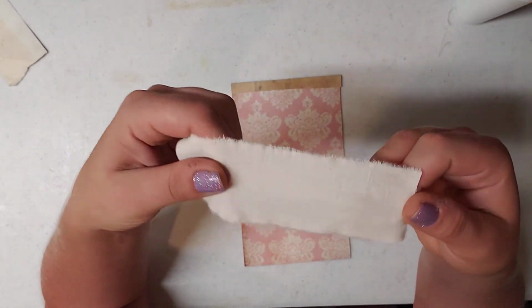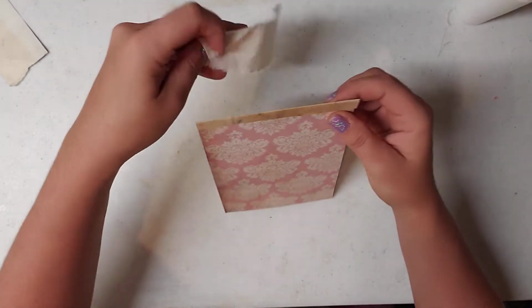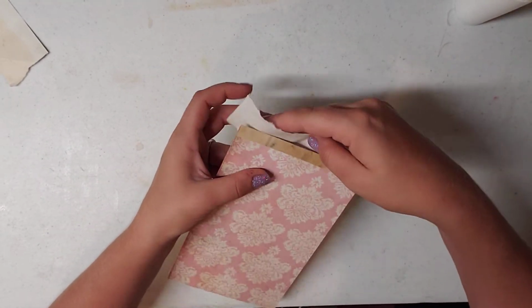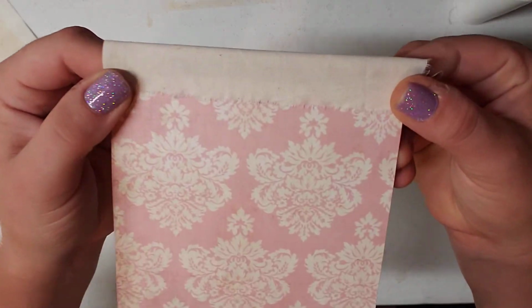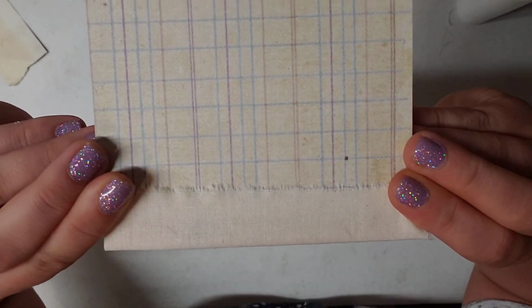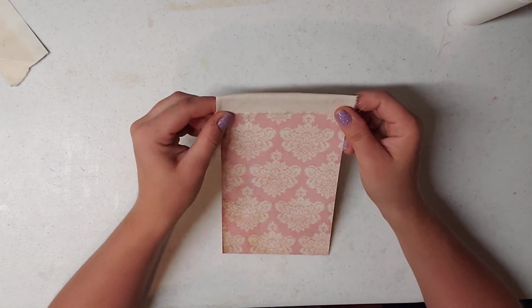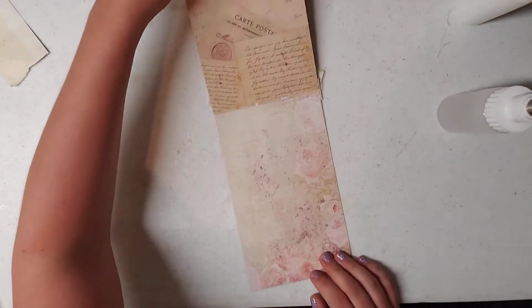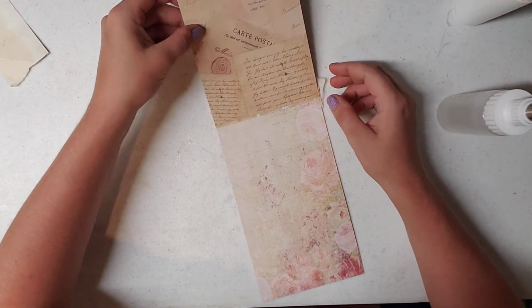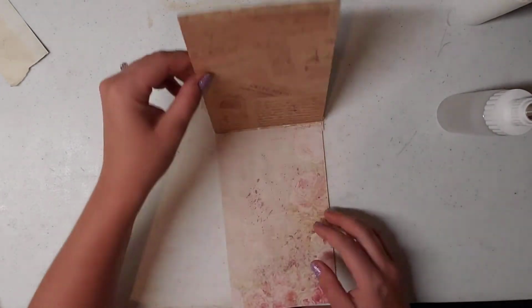Next, you're going to get some kind of cloth. I got muslin, and you're just going to cut a piece that's big enough to fold over the front and the back. And this is to help give it extra support. It needs that extra support, okay? So let me make sure my hinge is going to work okay. It looks like it is. I think it's good.